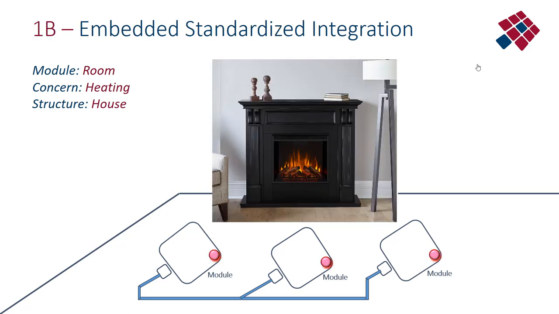Another architecture, typically a little later and a little more mature, is a still-embedded but standardized architecture. Here you typically see a heater based on coal, for instance, which is duplicated and embedded in every room of the house, but it is at least standardized. It does not have to be constructed in a dedicated way while constructing the room — it can be bought. It still needs to be installed and is embedded in the room, and if you need heating in multiple rooms you would need multiple instances, but it is at least standardized.